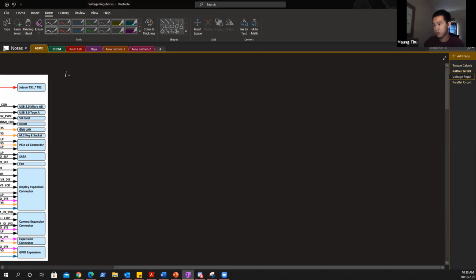So here's the first circuit that I want you guys to take a look at. This is going to be your 60 volts, and you're going to have a resistor here, and another resistor here. In reality, in actual world applications, we're not always using resistors, right? We're using electrical components. So think of these as electrical components, like a camera or TX2 or things like that. That's basically what they are.